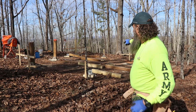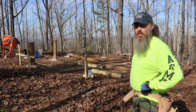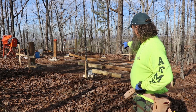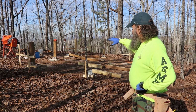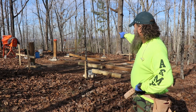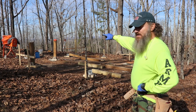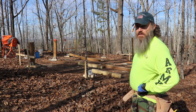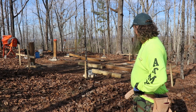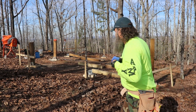And then we'll come back, we'll set these two in the center, possibly. I think I'm gonna wait till tomorrow to drill those and set those two center posts. And then maybe today, we'll see if I have enough time, we can at least get the outer boards up or at least get the studs cut. The 6x6 is cut for how we're gonna lay the 2x6s on the 6x6s. So enough of me jabbering, let's get this done.